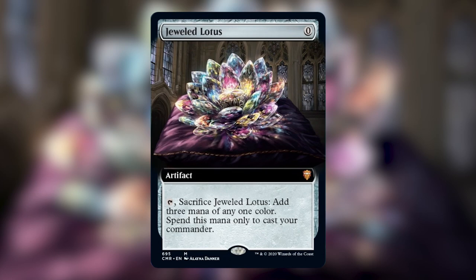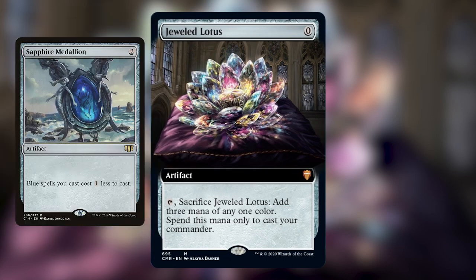I don't know, because I've been comparing it to the medallions, like Sapphire Medallion, Emerald Medallion, all the ones that make a color cost one less.